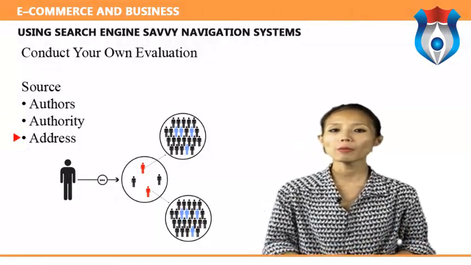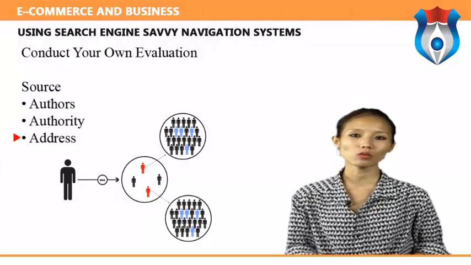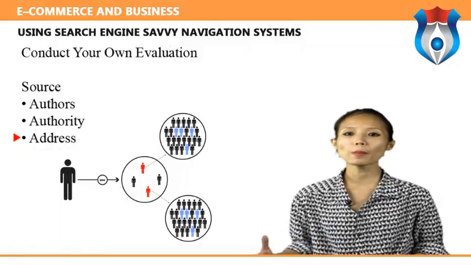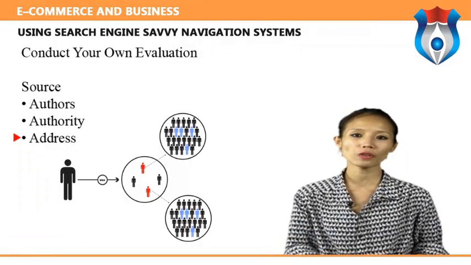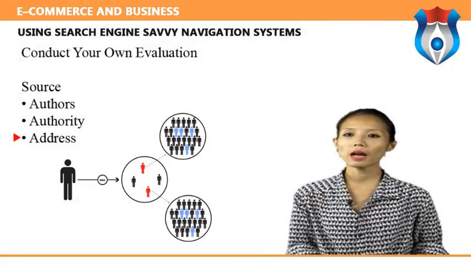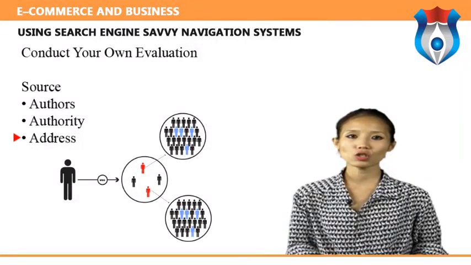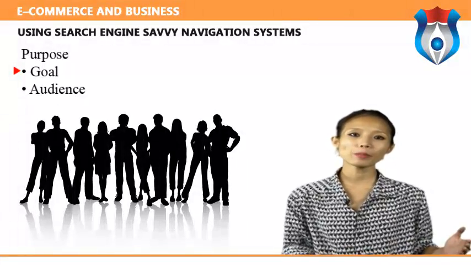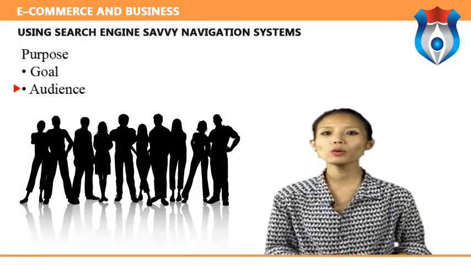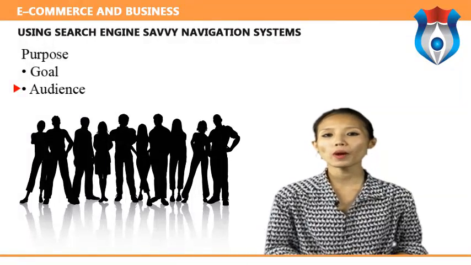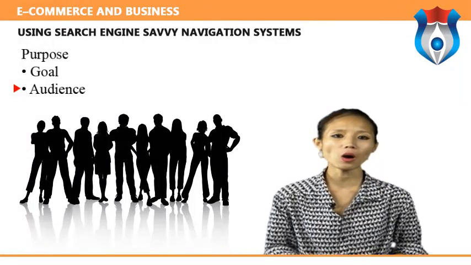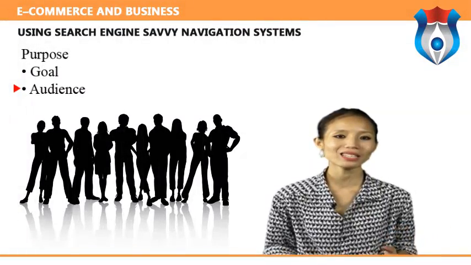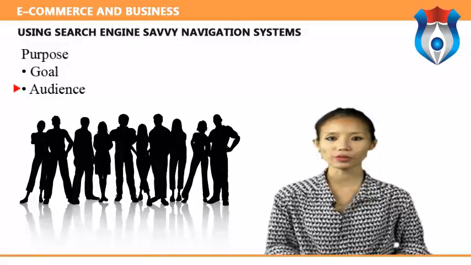Address. What type of website is it? Look closely at the website address. Different types of organizations use different types of address extensions. Some of the most commonly used extensions are government .gov, education .edu, company .com, and organization .org. Purpose, goal. What is the goal of the website? Many sites are persuasive in nature. Audience. Who is the target audience? As you review the website content, who are they talking to and how are they saying it? The tone, approach, and vocabulary of the website could be directed at a particular group of website users.